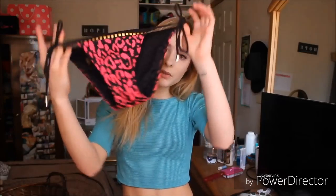I am going to start with the bottoms. I pretty much only own a few pairs of bottoms, as you guys will be able to tell, but I prefer just to buy not matching bottoms and tops. I like to mix and match them. The first bottom is this one, and it's the only one that I own that actually has the matching top that I actually bought. That's really cute. It's just a little bikini bottom. It's like string. And it's probably one of my most non-cheeky bottoms because I like cheeky bottoms. Gotta show off that butt.